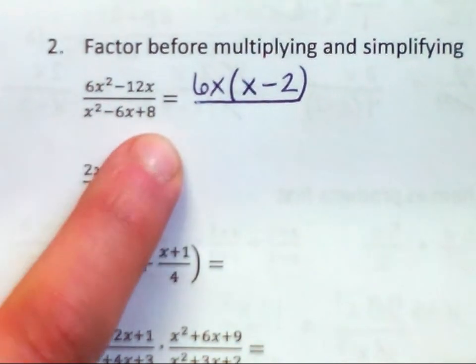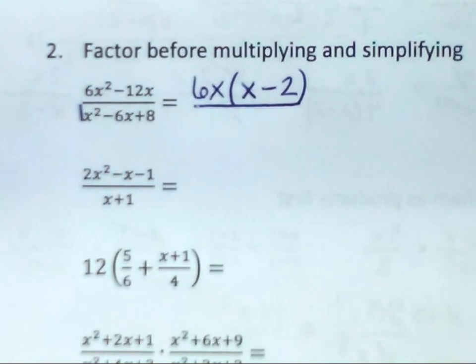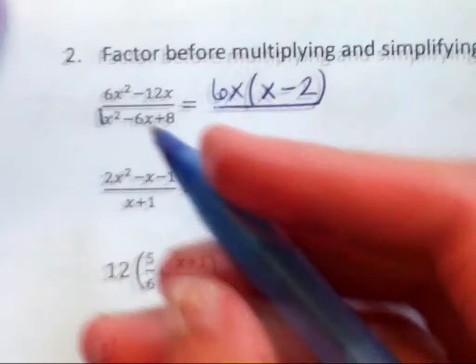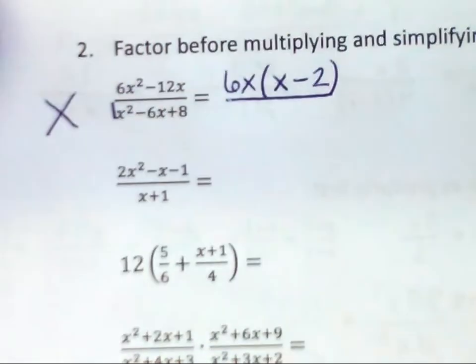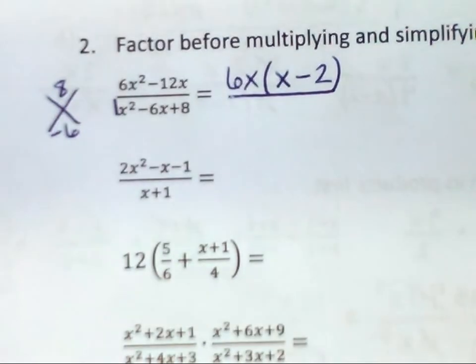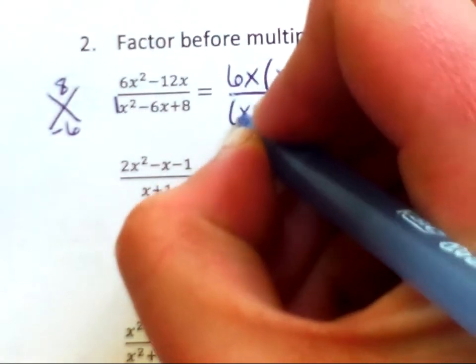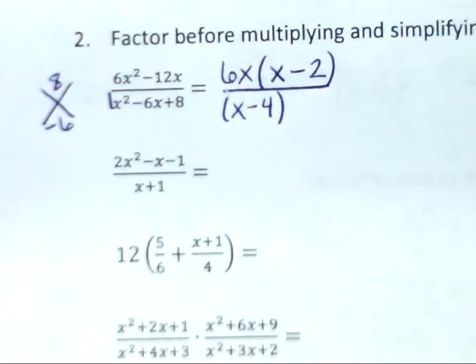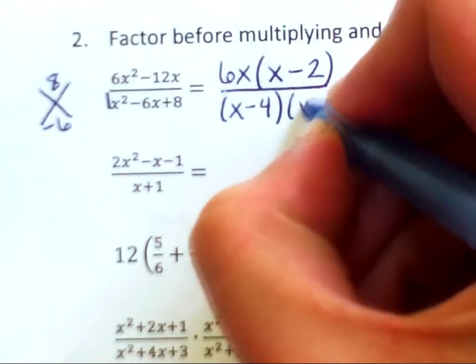over, no common factors, but it is a quadratic, and it's a quadratic with a leading coefficient of 1. So like we talked about in the basic skills video, we're going to practice just thinking of this as simply a diamond problem that can take us straight to our factor. So what multiplies to 8 and what adds to negative 6?